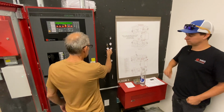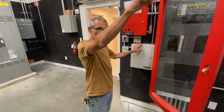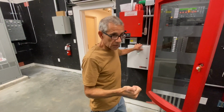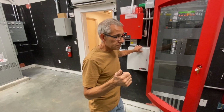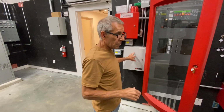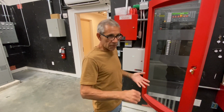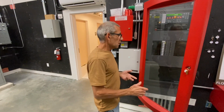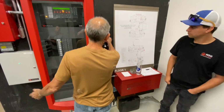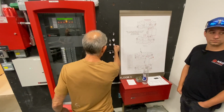This is for your power panels. There's 2 24-volt power panels. There's one in this room and one in the electrical room down below. They supply 24 volts for all your modules, your CO detectors, whatever requires 24 volts. So if this goes down, you're going to get a lot of troubles, or your tamper module's not going to work, or your fault module's not going to work, and all that stuff. That's for that box there. These are just electrical panel keys for the Siemens panels.